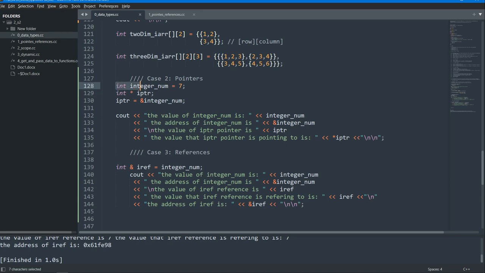First, I have declared a variable called integer number and assigned 7 to that integer. Then I have the declaration of my pointer. This star means this is a pointer, and int means the type of the number that the pointer is referring to.